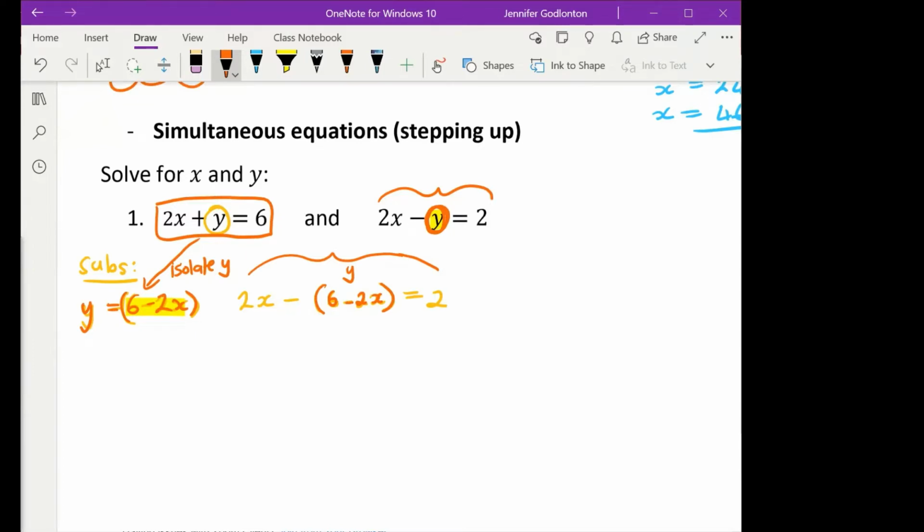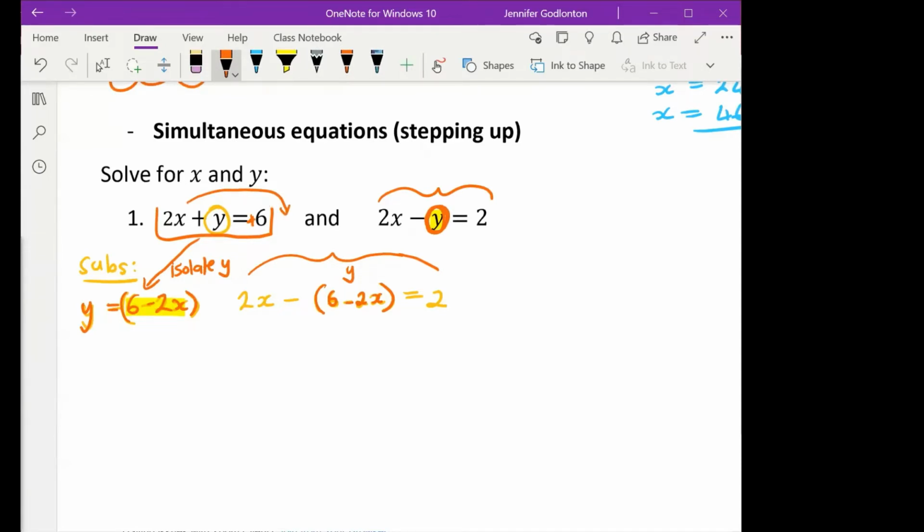Ma'am, I just wanted to ask, when you put the 6 over the equal sign and you made it 6 minus 2x, is it still going to be correct if you say 2x minus 6? No, because this 6 over here is positive and we're not moving it to the other side. The only thing that moved to the other side was the 2x. So the 2x is what has to be negative. Okay. Okay.